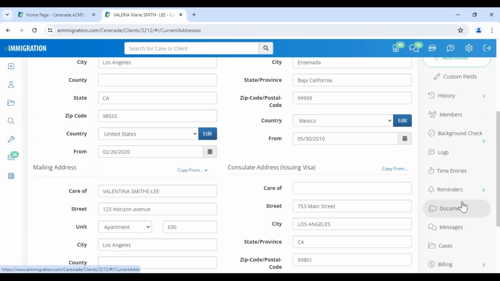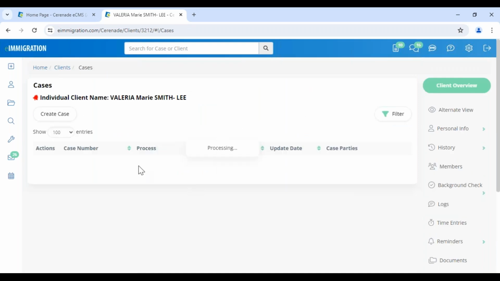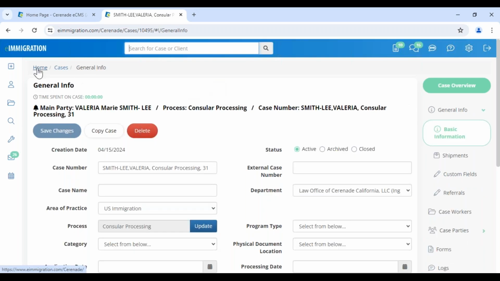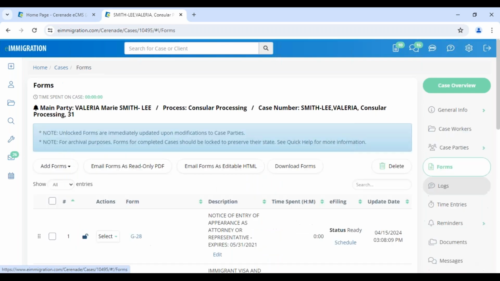If I take you to a case, an actual matter or process, you're going to see that from home I went to the case window, and I'm looking at the general info. If I switch to a different section, it's going to update this. It's the breadcrumbs, so you can find your way back by using this.